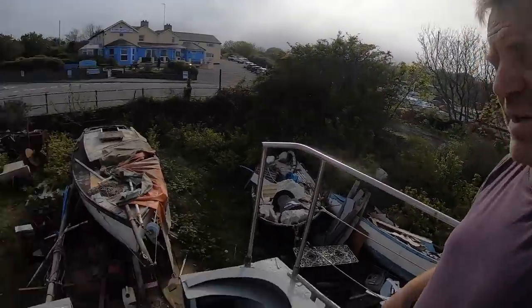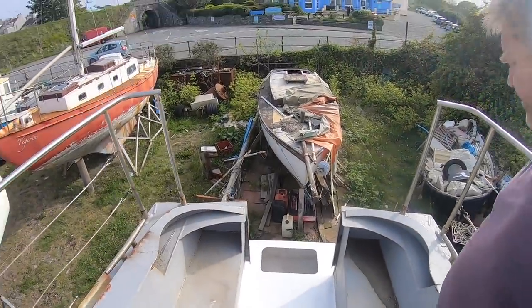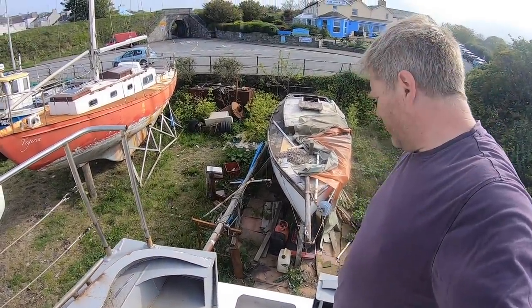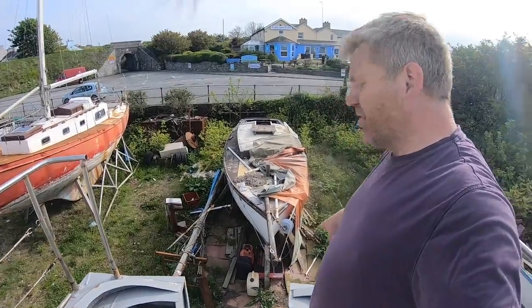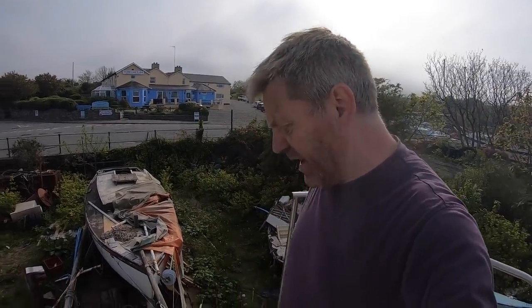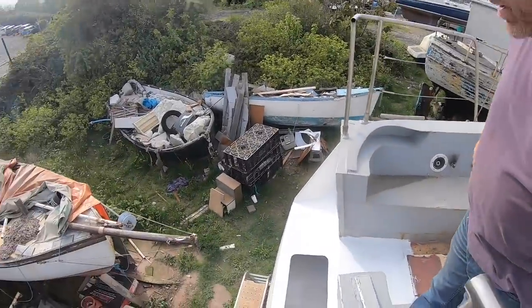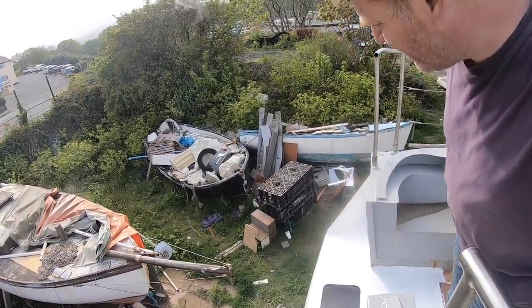Well, there's another little job done. There you go. I can't step on it because it's wet paint, but there's our bathing platform painted out with the first coat of primer. That's only the primer. It's very good stuff, this primer. And I've just used what was left over for this back bit of the cockpit, so there's no point throwing it away, was there? So let me just see if I can show you that from a better angle. There you go, there's our bathing platform.